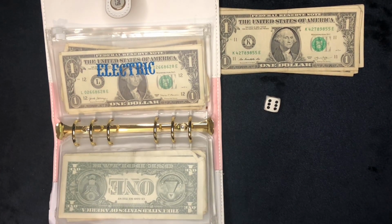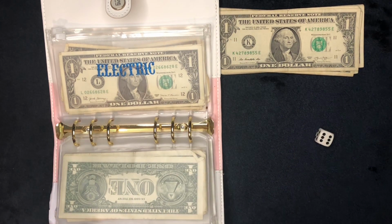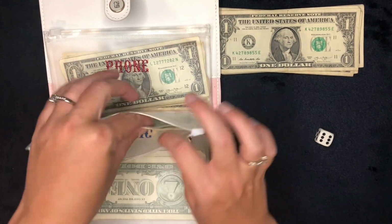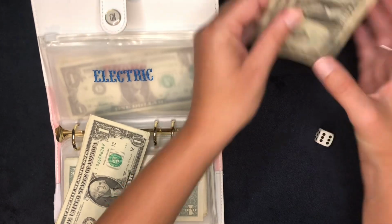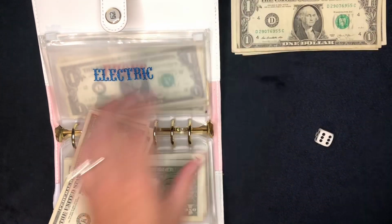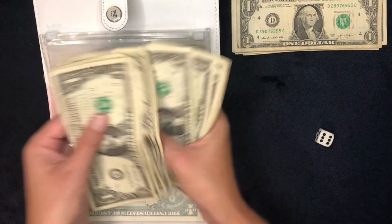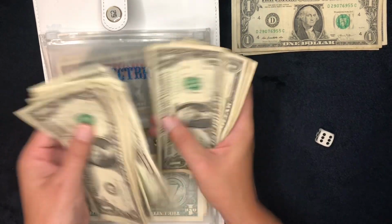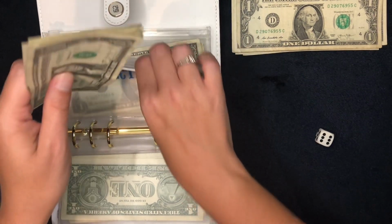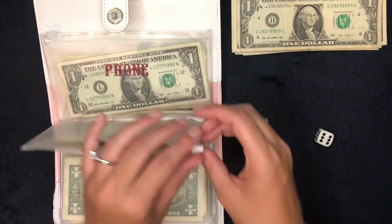All right, so first up, like I said, is electric. And it is going to get, let's see, all right, $6 this week. So hopefully we don't get all sixes. That won't be good. All right, so 1, 2, 3, 4, 5, 6. And we'll count as we go through tonight and see how much is in each category. So we have 1, 2, 3, 4, 5, 6, 7, 8, 9, 10, 11, 12, 13, 14. So $14 there. That's just to get 1 month ahead on our electric bill.